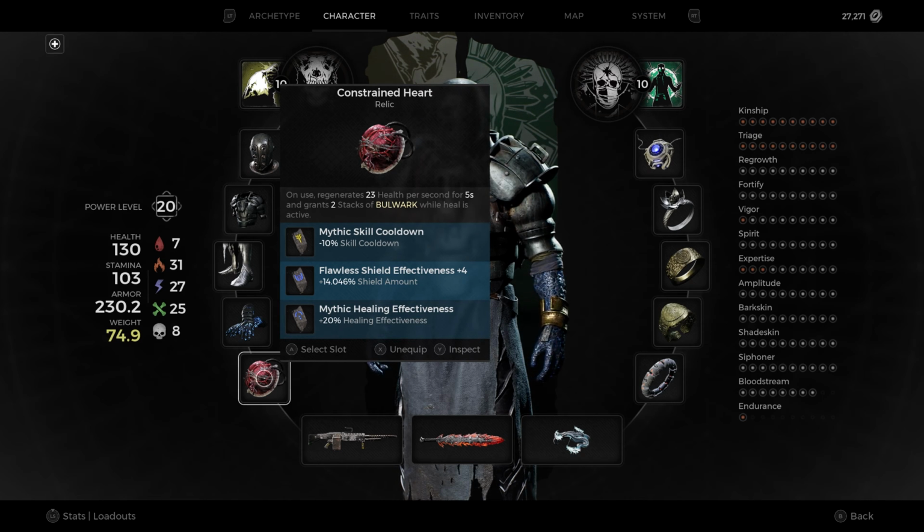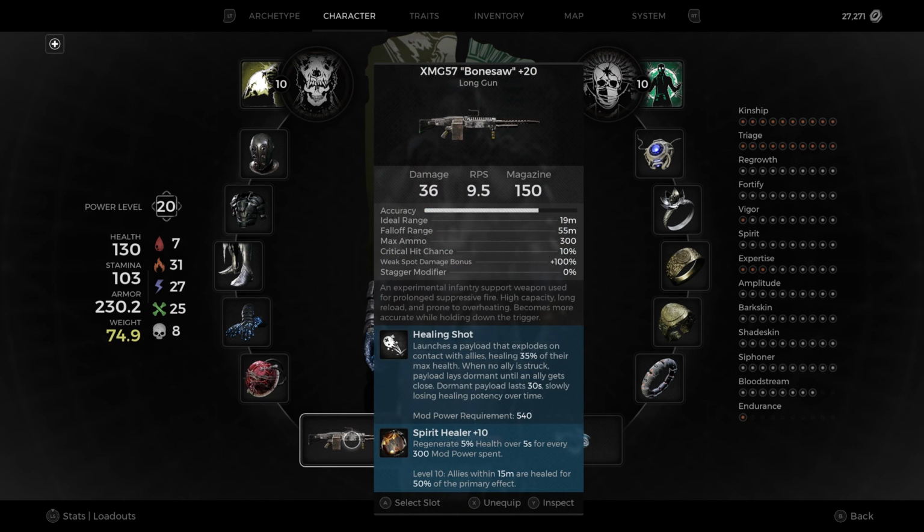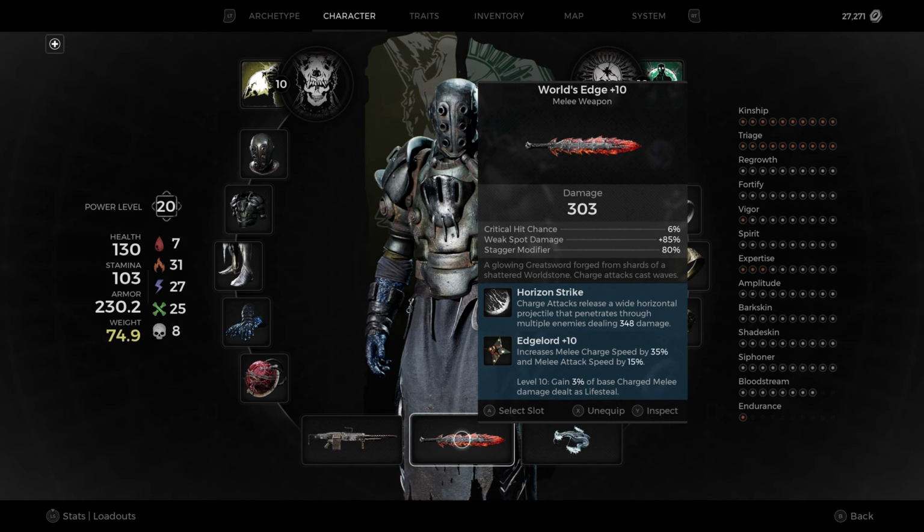For our relic, we will run Constrained Heart, which regenerates 23 health per second for 5 seconds. 11.5 of that health will be applied once again towards our allies. The 3 slots we will have are skill cooldown, shield effectiveness, and healing effectiveness.